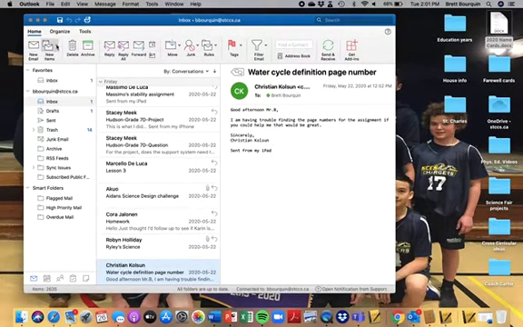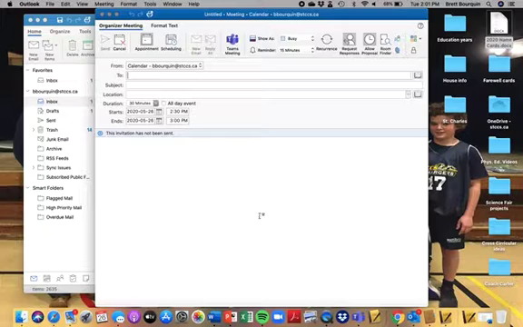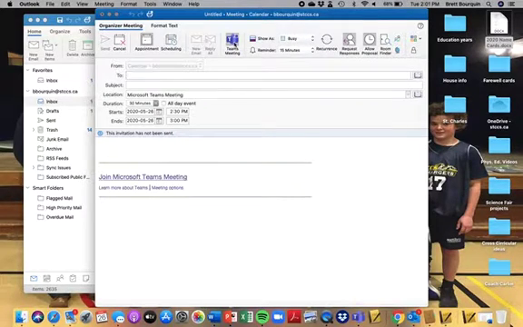In the new items, there's a drop down. So you'll click on the drop down and you'll want to create a meeting. So you'll click on that meeting and then it'll open up an email document that looks like this. So up along the top here, if you've restarted it, it should give you the option to make a Teams meeting up here along the menu bar. So what you would do is you would click that, and then it gives you the meeting link option.